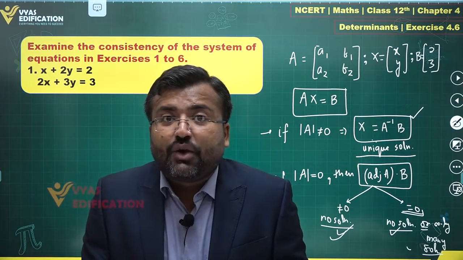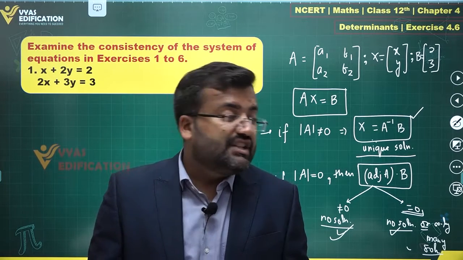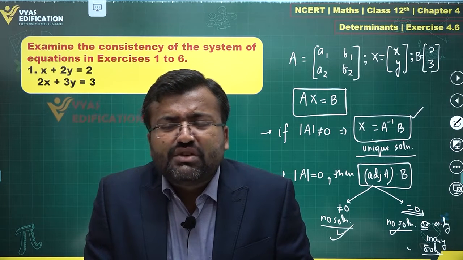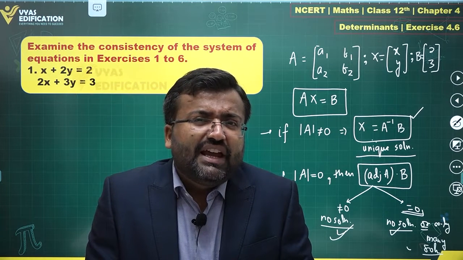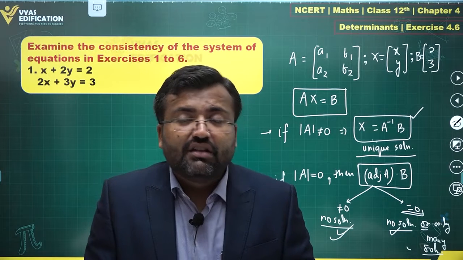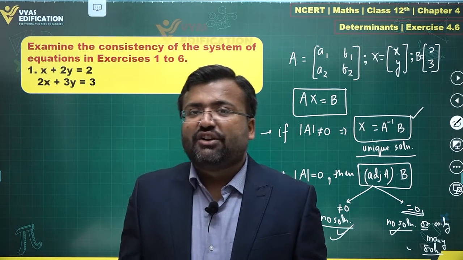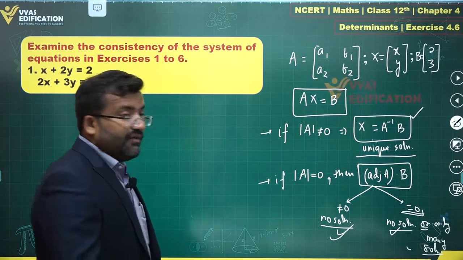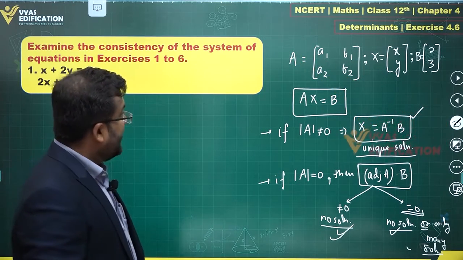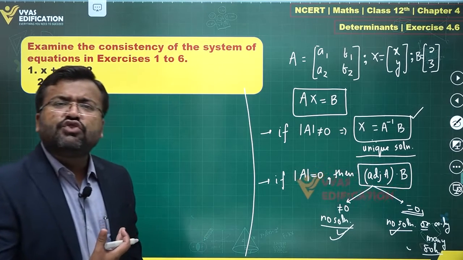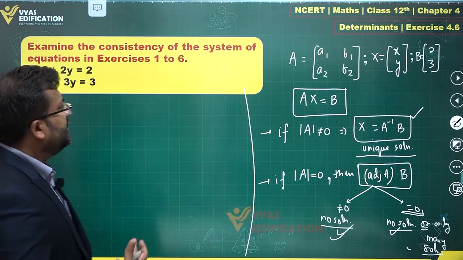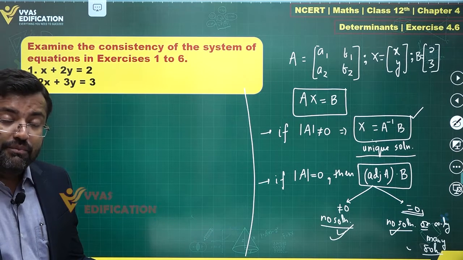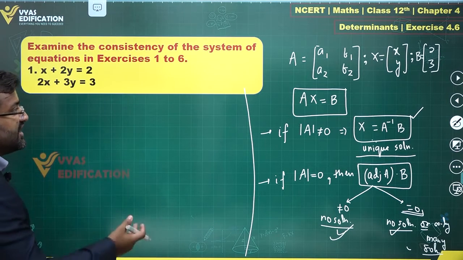Some more idea is required for the system of equations for the last case, and that idea is actually related to something called equation of plane in the three-dimensional geometry. Something related to that? Yes, something related to that. You can get parallel planes, so you can get a lot of things from that. We are not going into the details of all of those things. Right now we are concerned with these type of questions, simple questions where we just need to check the consistency depending upon the values of determinant of the coefficient matrix A.